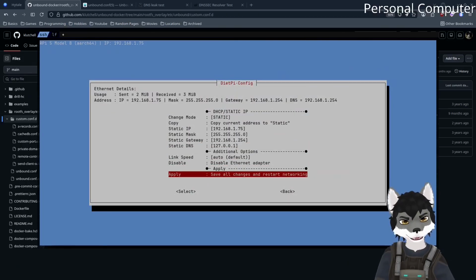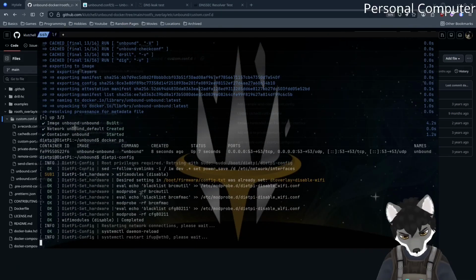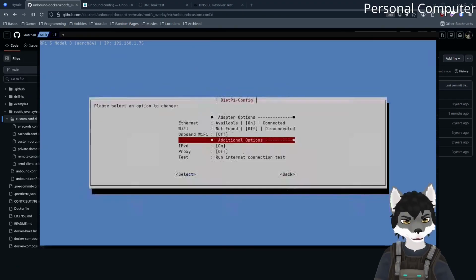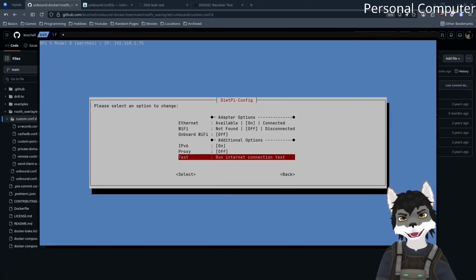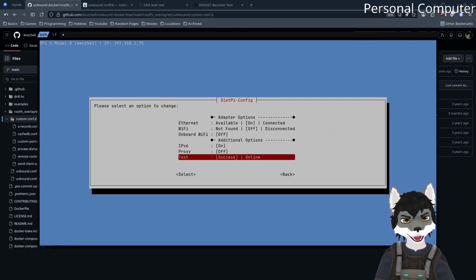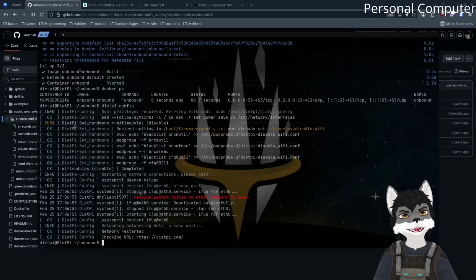There we go. Save all changes. Okay. Back. Let's do a test connection. Success. So okay, the DNS is resolving. Unbound is already working for this device.